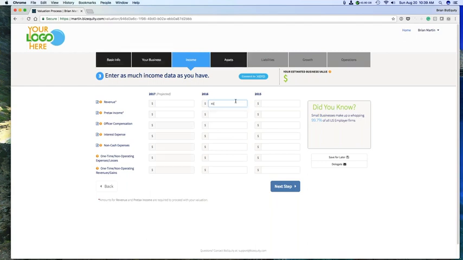So let's type in revenue. Once you have revenue and pre-tax income, one of the coolest parts of the system will start to move. So you'll see this rolling return number up here. That's one of those tools where I think having the client in the room with you, it's pretty powerful as they can see their business value go up or down depending on what the financials are. So it's a pretty engaging feature.